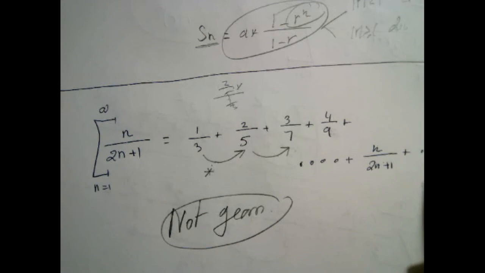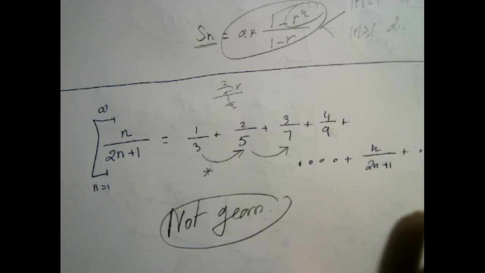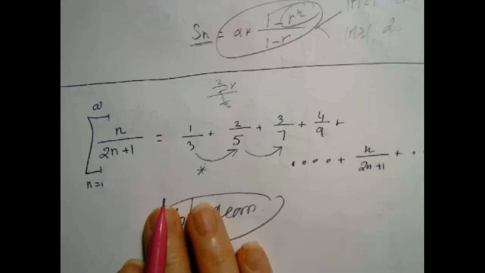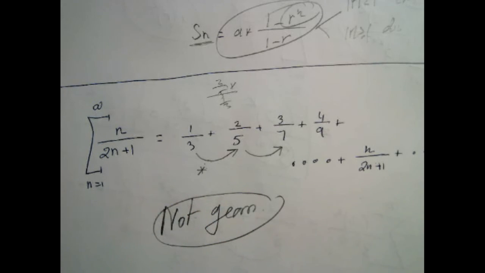The terms are getting bigger as we progress, so I would think it would diverge. Okay, keep saying. What do you mean the terms are getting bigger? Like first we have 1/3, and then we have a larger number, 2/5, and then a slightly larger number, 3/7. Are they larger? Are they really larger? I think so. Yeah, they're getting closer to 1/2.